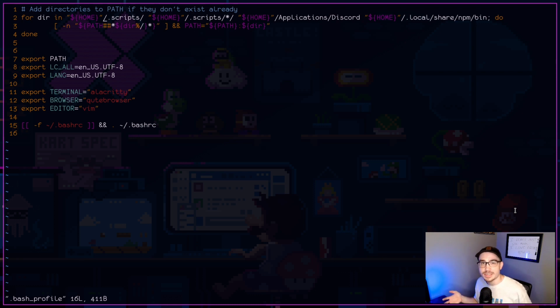And your path is essentially... honestly, I could go into this, but I'm just going to assume you're new. This little thing right here is going to ensure that whatever scripts you have in your scripts folder will be added and executable from anywhere, treated as any other program.